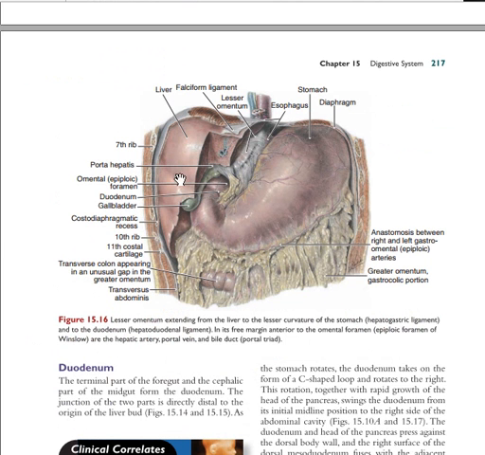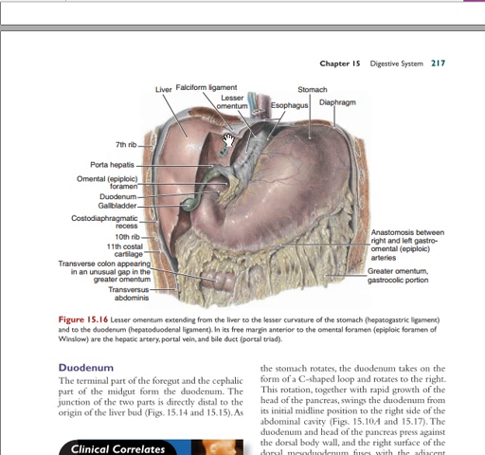Now this is the anatomy of the abdominal cavity, the upper abdominal cavity. You can see the liver here. Here is the omental foramen. The omental foramen, or the epiploic foramen, is going to connect the lesser omental sac to the greater omental sac. Is it clear? This is the costodiaphragmatic recess, which is seen here. The recess is produced because of the costal surface of the parietal pleura and the diaphragmatic surface of the parietal pleura. That space produced there is the costodiaphragmatic recess.